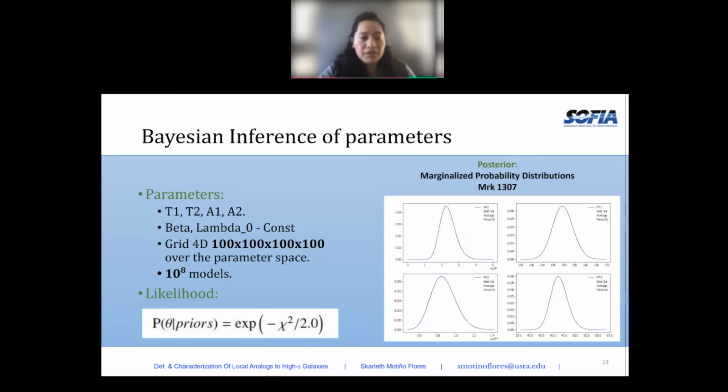Basically it's defining an array of temperatures and normalization constants, but then you combine all the possibilities and what you get is a 4-dimensional data cube where you can find the best solution using chi-square minimization. You define the best solution by finding the minimal chi-square.